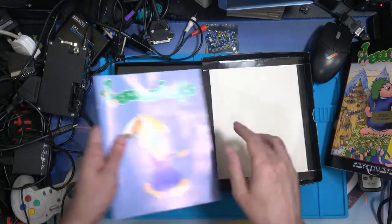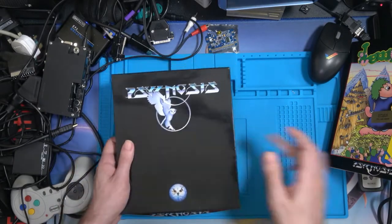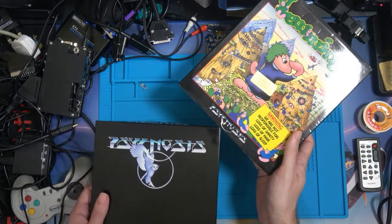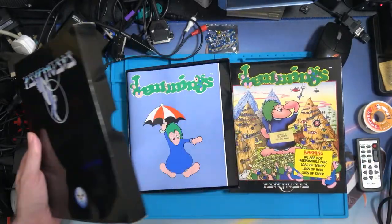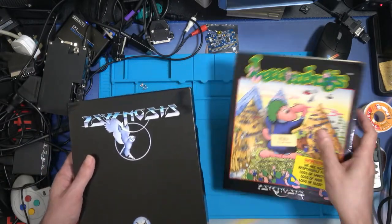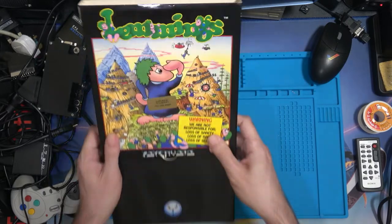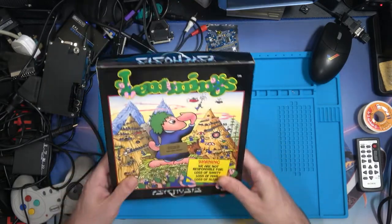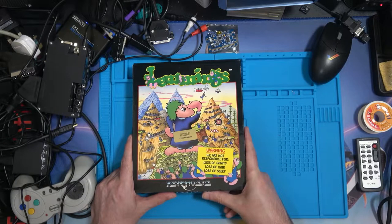The thing is, because Pete handed me this, it unknowingly — and I bet he didn't realise it — would send me on a spiral. Now an upward spiral or a downward spiral, I'm not too sure. But I suddenly decided, like Pokémon — you've got to get them all.